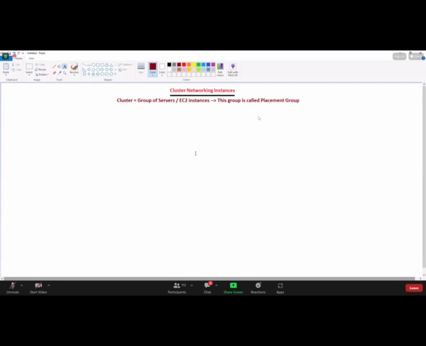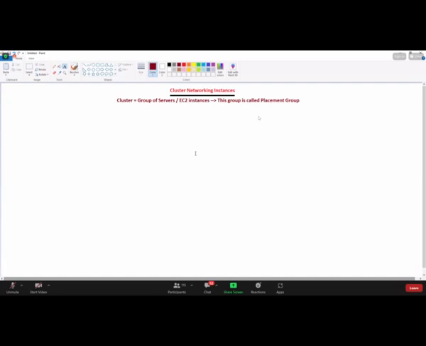So I can group them in the same availability zone. Also, I can group them in different availability zones. If you group in the same availability zone, performance will be very high. Can you also group across availability zones? You can group it, but do you have that much performance? So that group we call a placement group. There are 3 types of placement groups: cluster placement group, spread placement group, and partition placement group. What are cluster, spread, and partition?